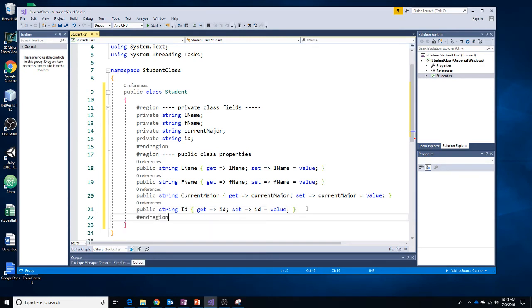And of course, the next thing that I need in my class is a constructor. And I could create a constructor, but remember, whenever we're inheriting from another class, oh, we're not inheriting in this one, so we're ready to create our constructor. What am I talking about? Let's do it.